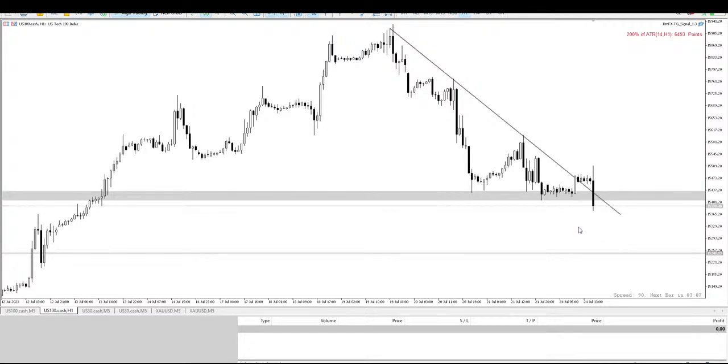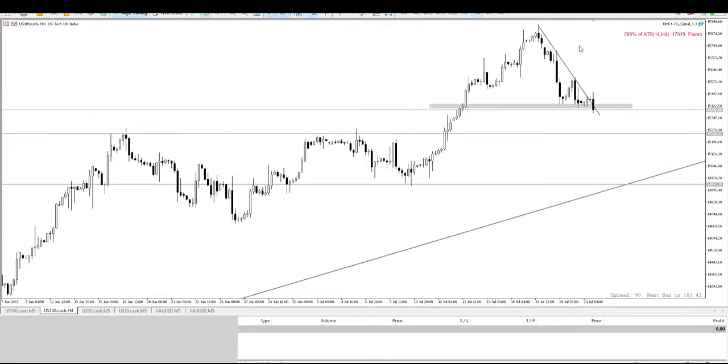Okay, so we're done with all the major news for today. So right now we need to look for where price decides to go. It's 9:57, so I'm going to wait for that 10 o'clock candle to see what happens. But like I said, I feel like price is going to try to test these previous levels here. This would be a good level to test.